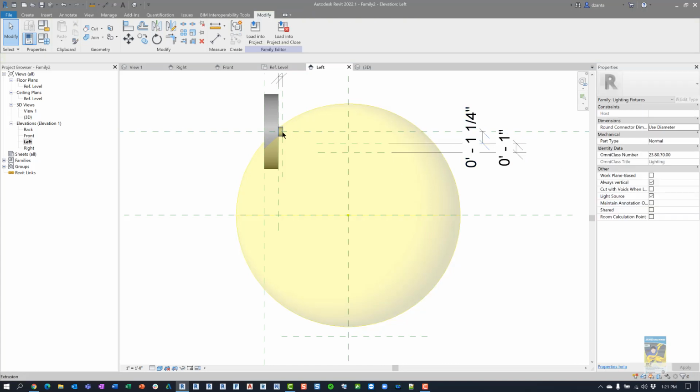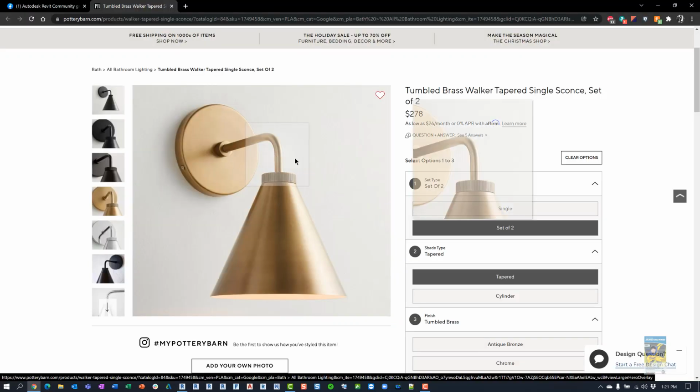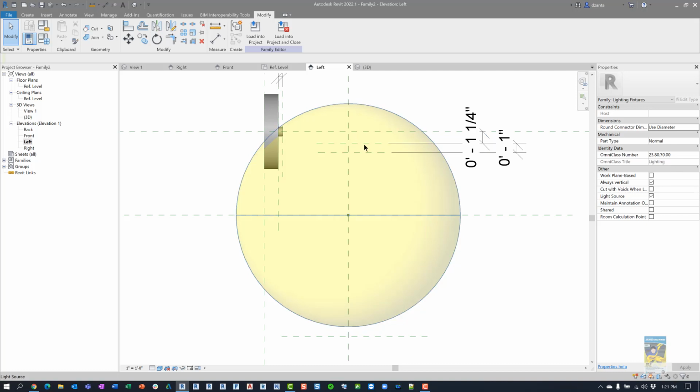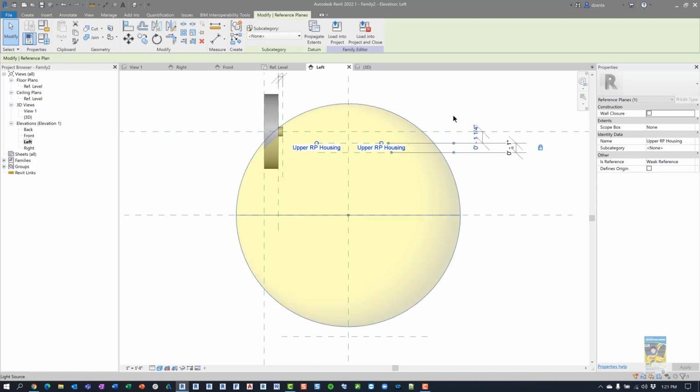Okay. So now we have a path that we're going to draw from here down to here. But we also need it to curve, right? So this is kind of a shallow amount as compared to the picture. So that's kind of longer here. So I need to fix this. I'm going to select that dimension, unlock it, and then I'm going to select that plane and change this number to something greater. Let's try 2.5 inches.